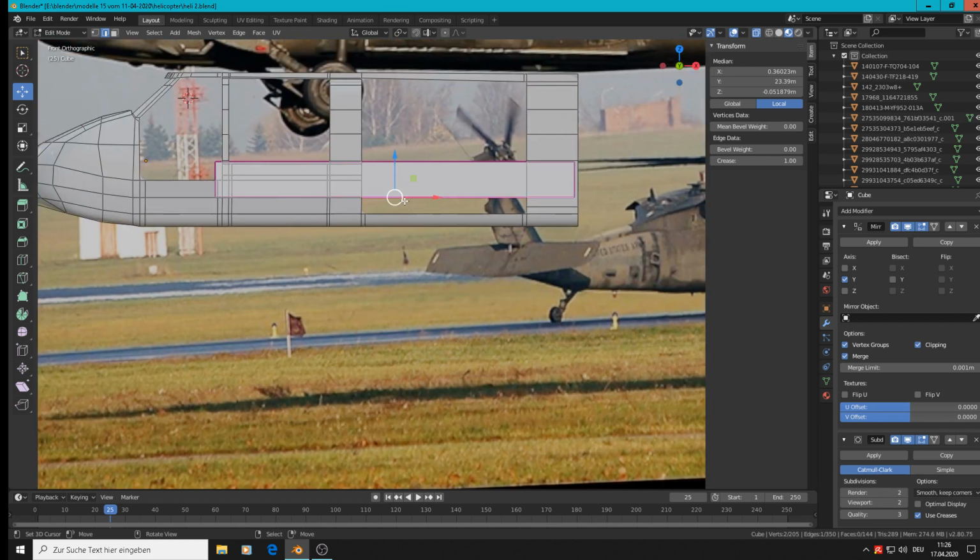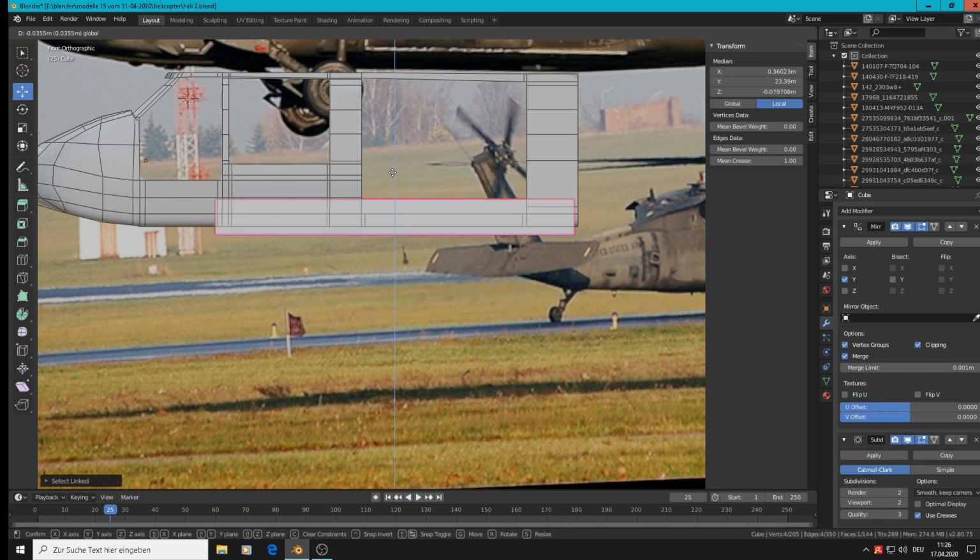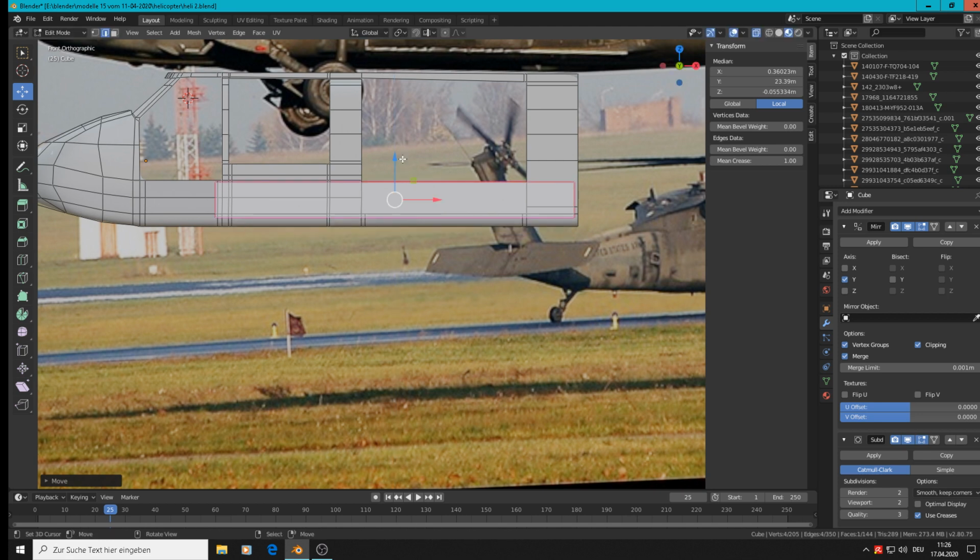And that means L to select that. That here can be a main cut, or that here. And when we look at this topology and that topology, I better take that.